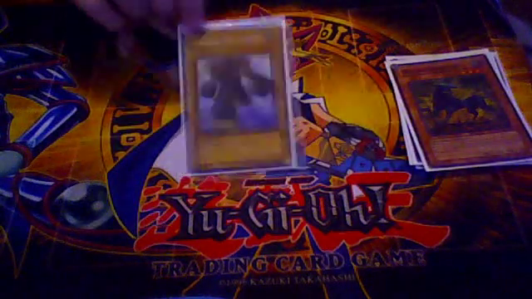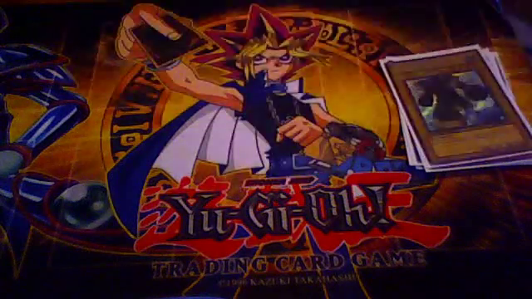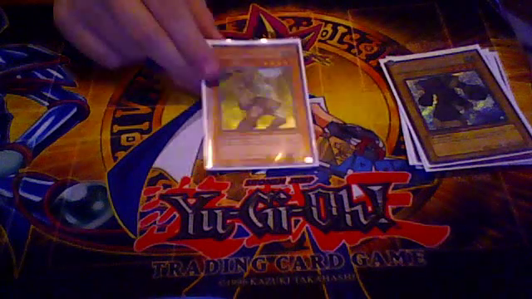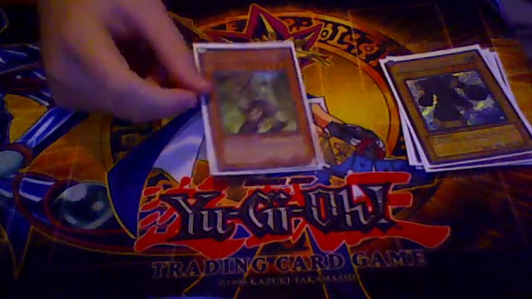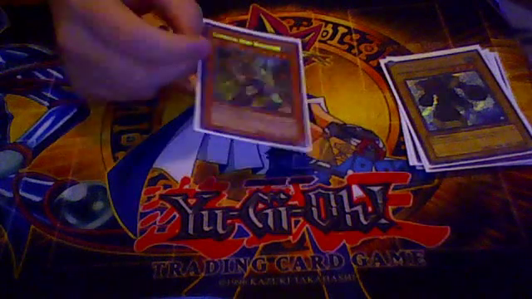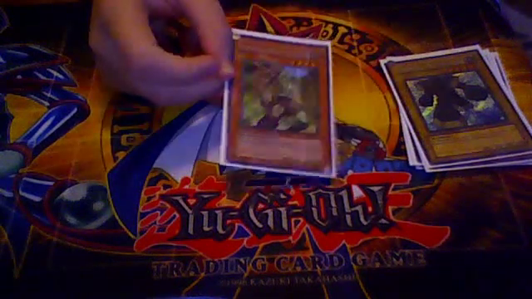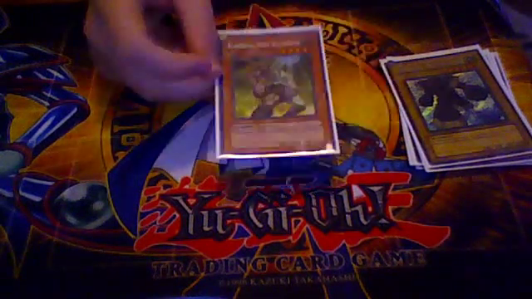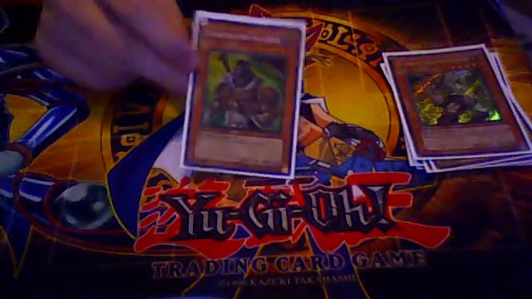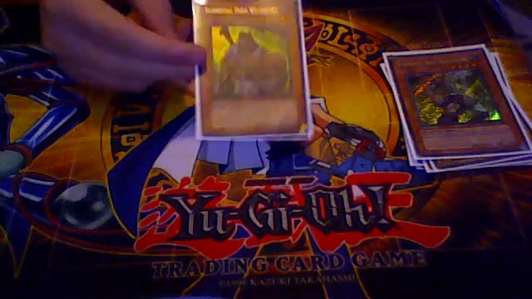Clayman. Clayman's just pretty damn cool. I like him. He's original. Woodsman. Basically standby phase, search my deck or grave for a Poly. He's cool. He's got 2000 defense and 1000 attack, which is slightly more than this man here, but this man here is original, so I like him there.